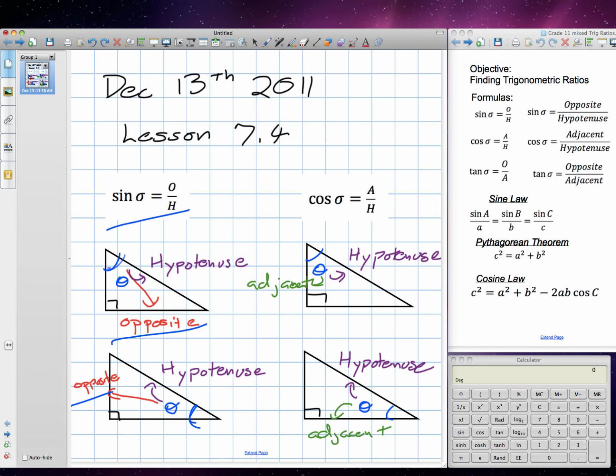Now for our cosine, or you guys see cos, the same angles, we would use the adjacent side of the triangle. Okay. The adjacent side of the triangle is the side touching the angle that's not the hypotenuse. So again, the hypotenuse is still the same as it was with our sine ratio. That never changes. Our adjacent side becomes the vertical side in our first question. And then in our second angle, the adjacent side becomes the base, or the horizontal line in the triangle.